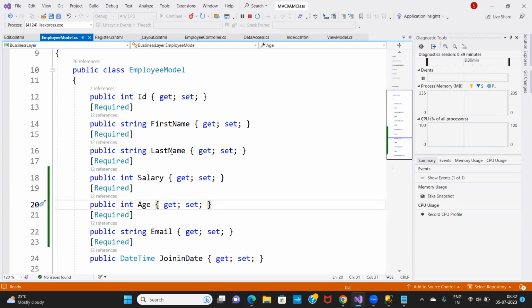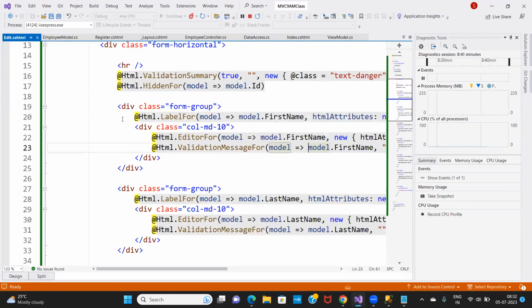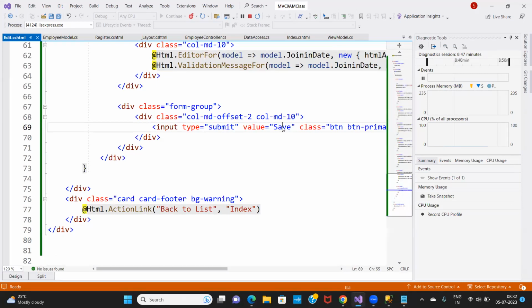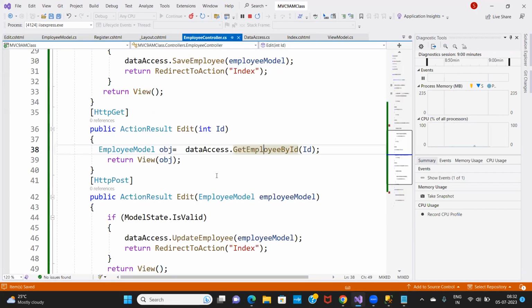And then if I click on edit, come here. This is the button. Change the text to update. If I click on the update button, we are going to update. So how is this data going to be updated in the employee controller? I'm passing the input.